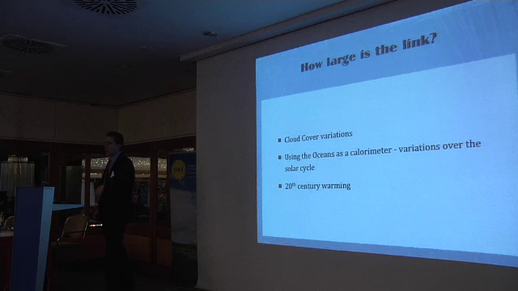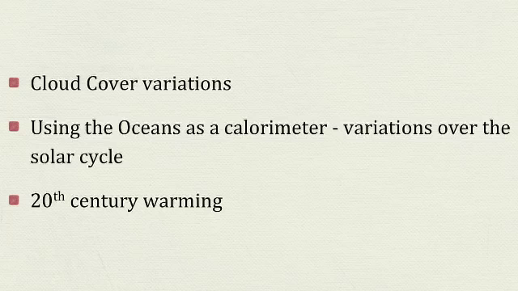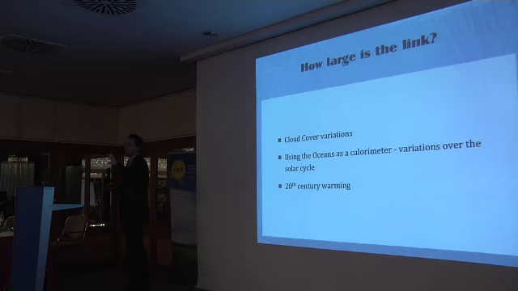Okay, so we can estimate the size of the link by looking at different things. We can look at the changes in the cloud cover associated with the solar cycle, and then use satellite data to quantify how large a change in the energy budget the changes in the cloud cover will induce. But we can do something else.